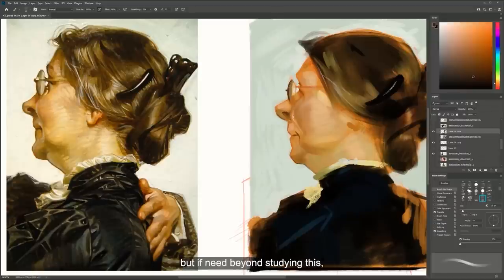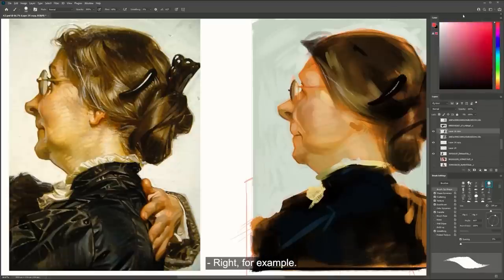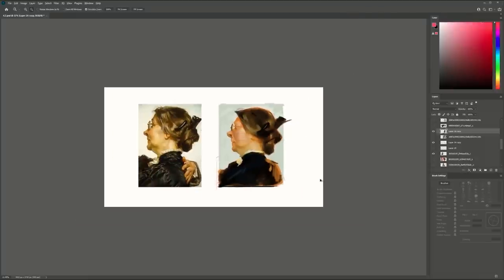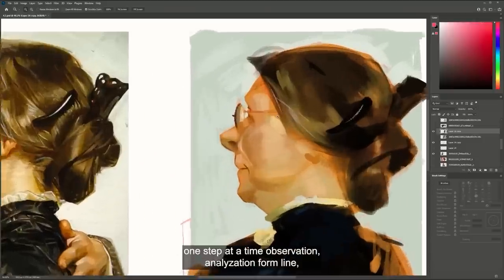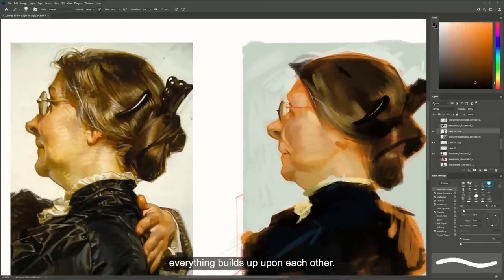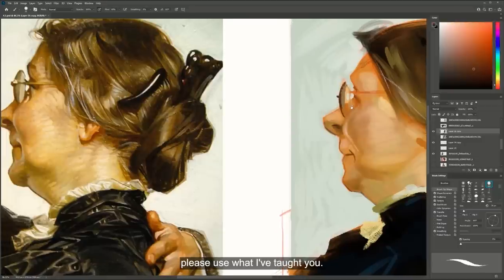And I know you didn't do it, but if need be on studying this, you could totally draw form lines over Lion Decker's piece as well to get the forms of the face also. You can use other tools in your tool belt for this. For example, let's do that. It would be like that. Use as many tools in your tool belt. My goal is to give you tools one step at a time: observation, analyzation, form line, everything builds up upon each other. And so if you think one area can help you, please use what I've taught you.